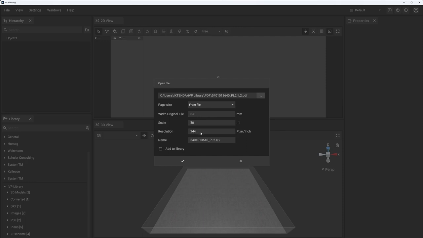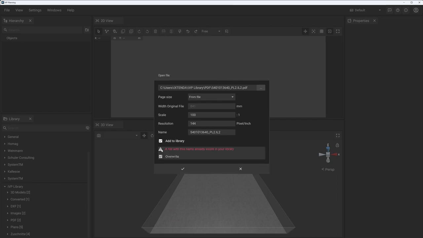So let's say you have a very big file and you want to change the resolution so it's sharp or not sharp. You can just increase the setting here or decrease the setting. The standard value is at the moment 144 because it's kind of a sharp file. So what I can do is just import it with the settings, and it should be the right scale.